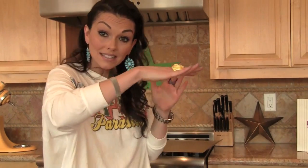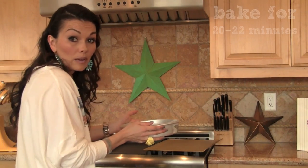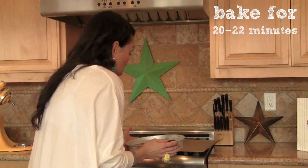Now I moved my racks in the oven so they're perfectly even in the middle of the oven. And I'm going to put both of these on the rack and we're going to cook it for about 20 or 22 minutes and then we'll check. And the whole house is going to smell so yummy in a few minutes.